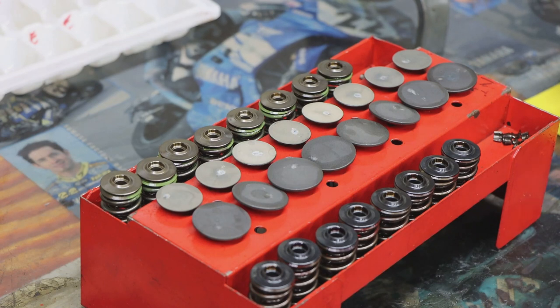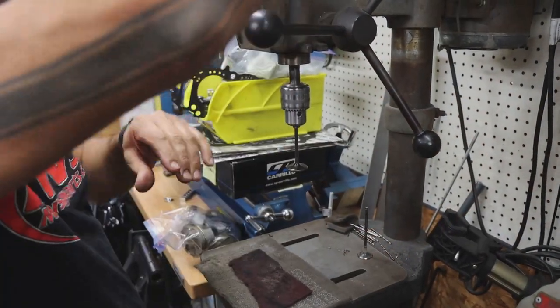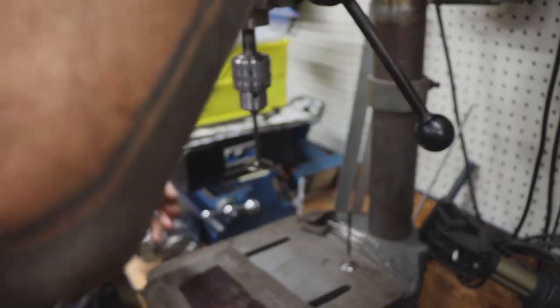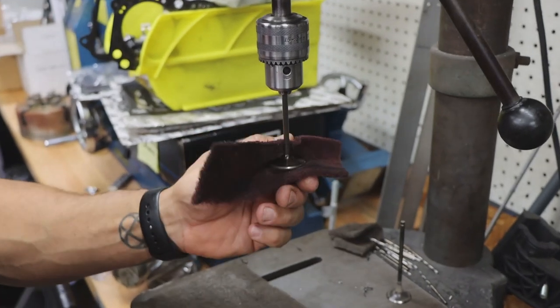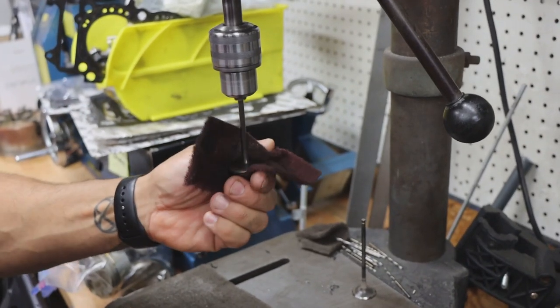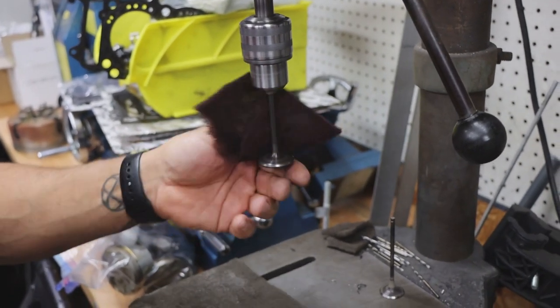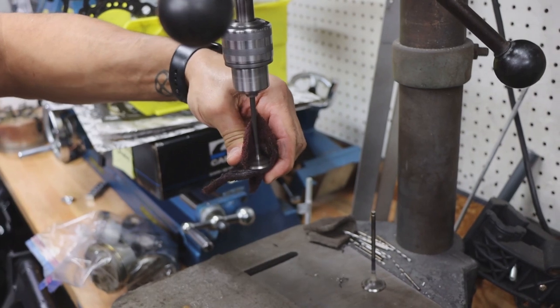Now, if this engine was not a race application and for some inexplicable reason we had stripped the head, tell me why you're keeping the order of the springs and the valves organized with the cylinder head. For now, I just did it out of the way I disassemble engines, but the second I know I'm going to replace them, they'll just get trashed. But if this was a street guy with 4,000 miles, 4,000 miles is not a lot of miles on the street. I want to keep everything in the same place because if everything goes well, I don't need to do a valve job or any other major work.